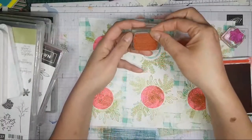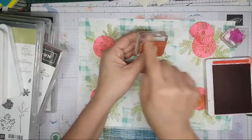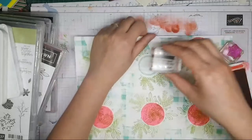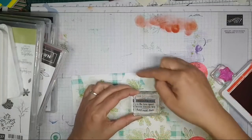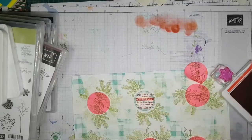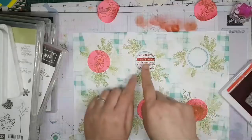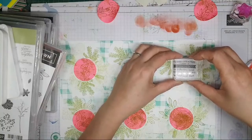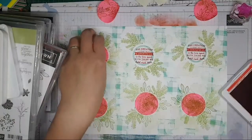I still, though, what I tend to do is make sure that if there's a straight line with the sentiment, I still try and make sure I've got it lined up with the top of my block, because you can sometimes get this wrong. I've just got to put this in front of me, I'm afraid. So I line up the block with the top there, because I know that no matter what it looks like here, it should be correct, she says. But I'm going to try that again because I've done it slightly too far over. Oh, that's better. Okay, we'll do 3 of those.